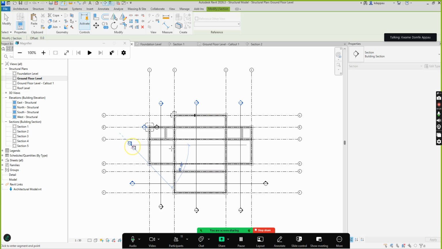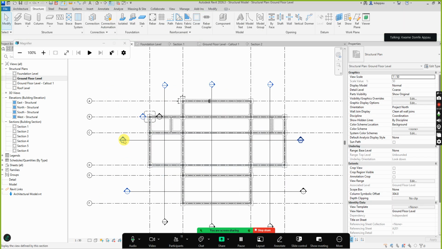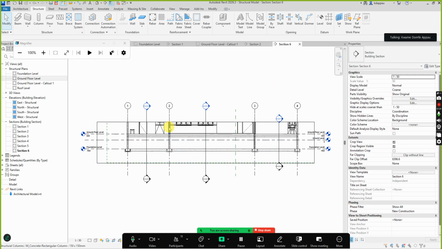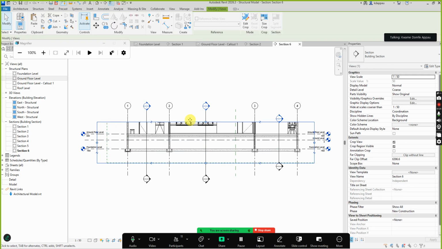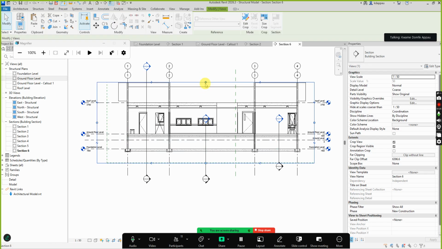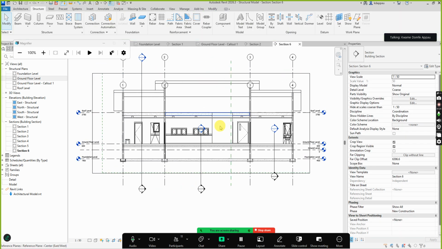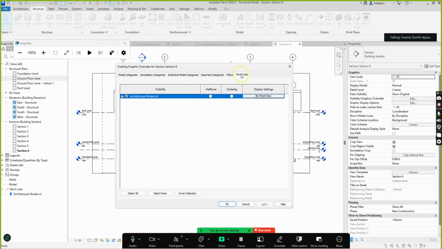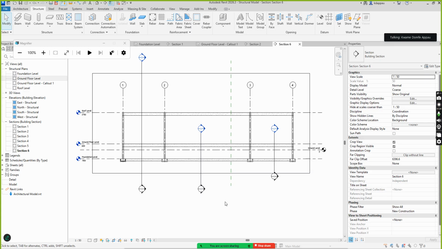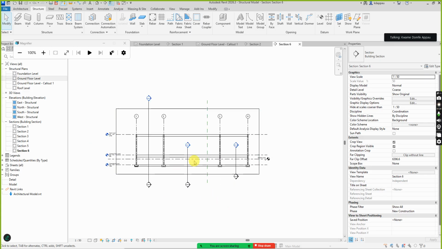So if I come here, then I'll come this way. Now, if I go to this section view, for instance, and I open this section view, I can open it up and bring it up this way for the session. The architecture is obstructing my work. So I'll go to VV and then go to Revit links. Go to uncheck, then go to OK. There are smarter ways of doing that, but you should understand the process in the first place.